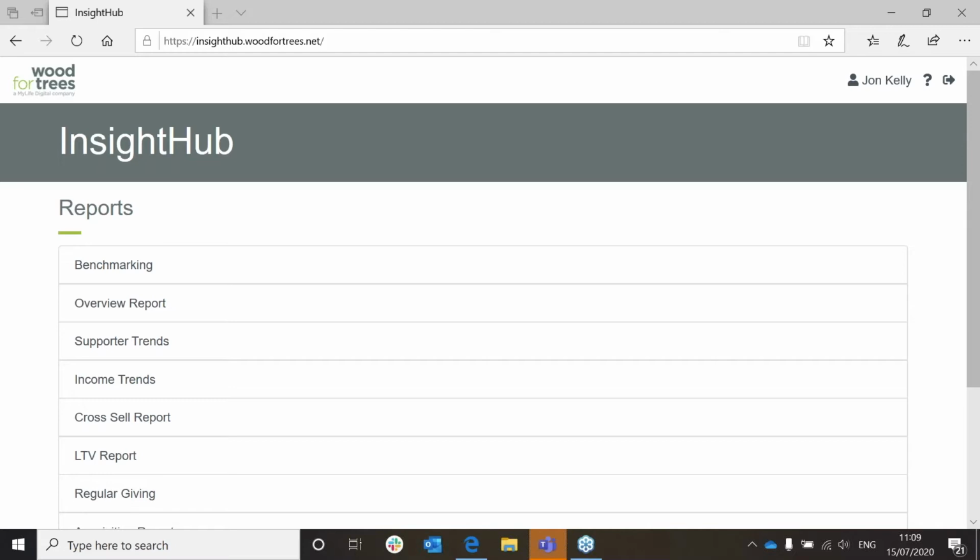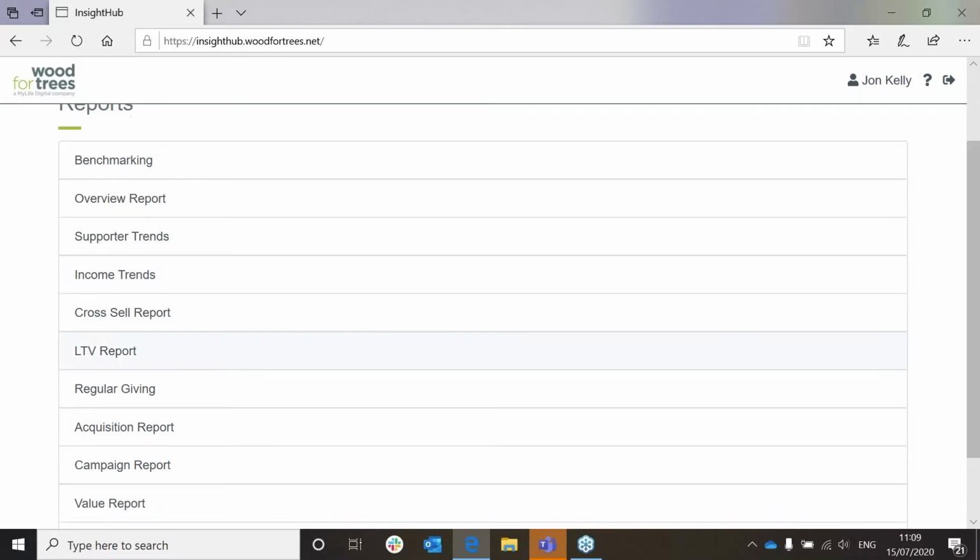So I'll move into the demo, and hopefully up on screen you can see this is the key interface to InsightHub when you log in. Those of you already using it will be familiar with the list of the various reports that Josh has just gone through, using your own data, giving you detailed access onto the performance across your program.